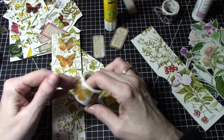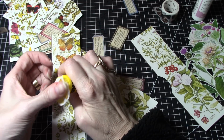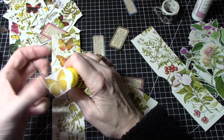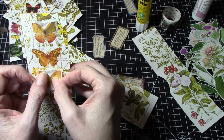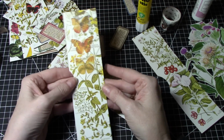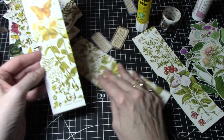Do I want to put a third one? Am I playing with fire? Maybe. That's okay. You know what? The nice thing about junk journals is there are no rules. I mean, my rule, have fun. That's the rule. Okay, so this could be my favorite one so far. And it's so pretty on the yellows. Okay, I'm really happy with that.